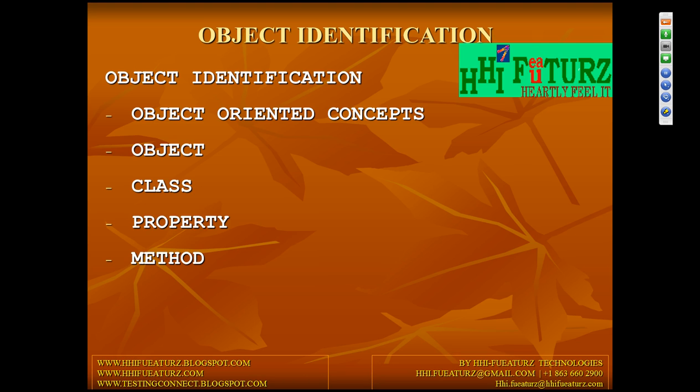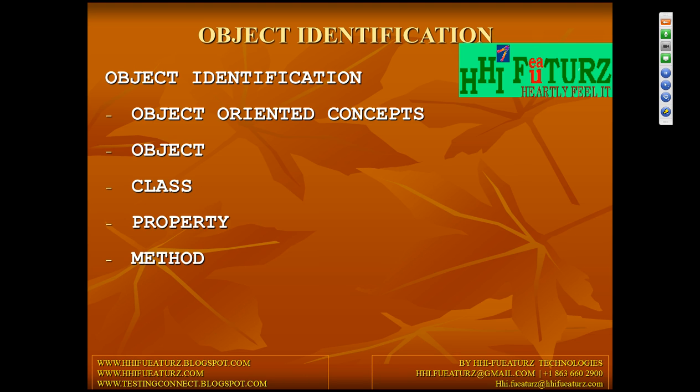Exactly, if you take a house: how many floors, how many rooms, how many halls, how many kitchens, what is the color, height. Those are properties. If you take a tree: what is the name of the tree, what is the color, how many branches and leaves it has. I mean to say every object should have some properties.